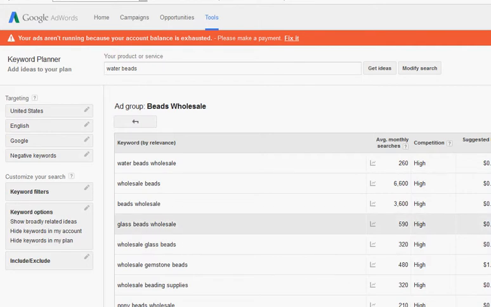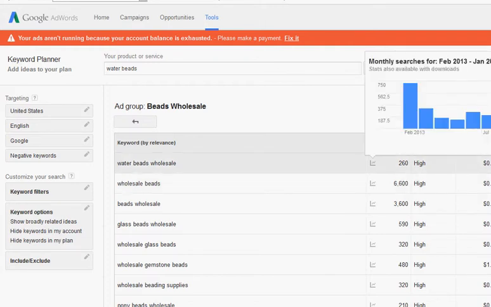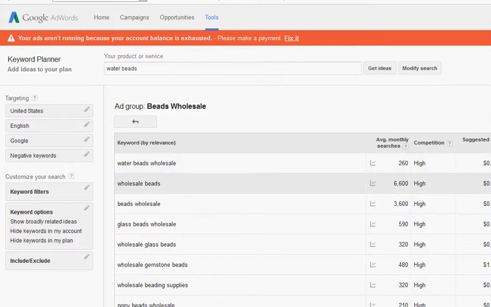It's just a total loss. You're not going to make money using Google AdWords with a low ticket item like that. There's just not enough profit in it to justify spending this kind of money for these types of keywords. It's kind of ridiculous, unless you're selling really high volume and the big bulk type of stuff. Then you have a little more room to play with. But on the individual stuff, you will definitely lose money.